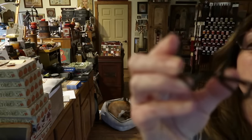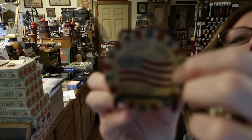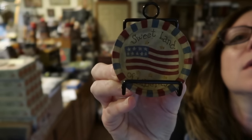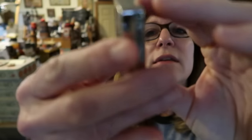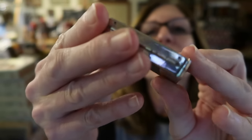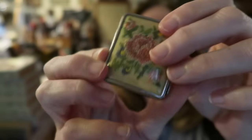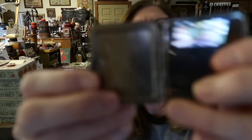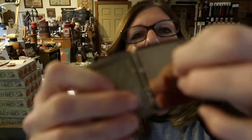Look at this cute little stand. She knows I like Americana, so I'm going to put this in my Americana bedroom. Isn't it cool? And then look at this antique thing. Whoops, I just hit the camera. Look at this antique little, I don't know what they used it for back in the day, maybe for their pills. Look at it, there's a mirror in it. So it opens there, and then this side opens as well.